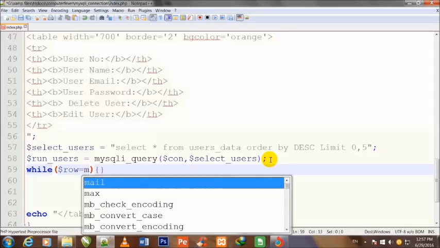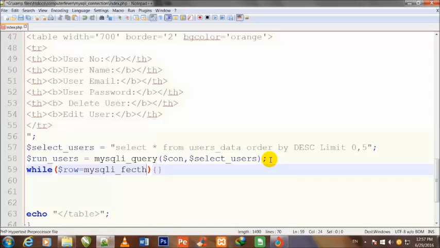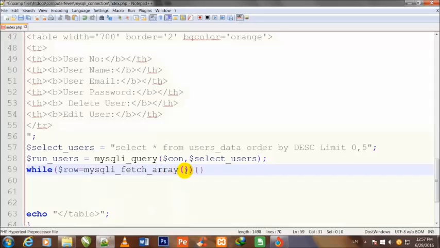Inside these parentheses I will make one local variable by the name of $row is equal to, and I shall use the default command mysqli underscore fetch underscore array and parentheses. Actually, we use this command mysqli underscore fetch underscore array to bring multiple data, to get multiple data from any table.